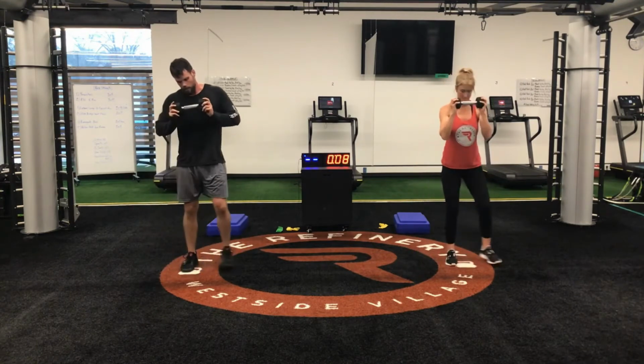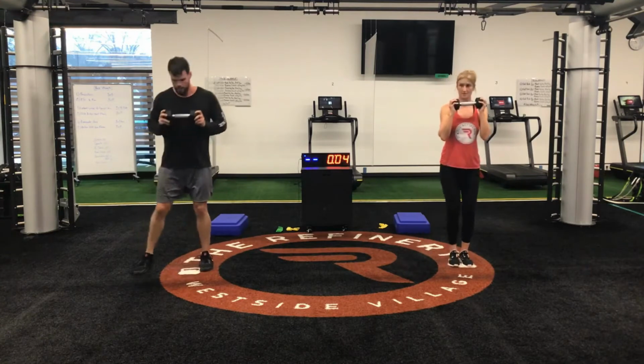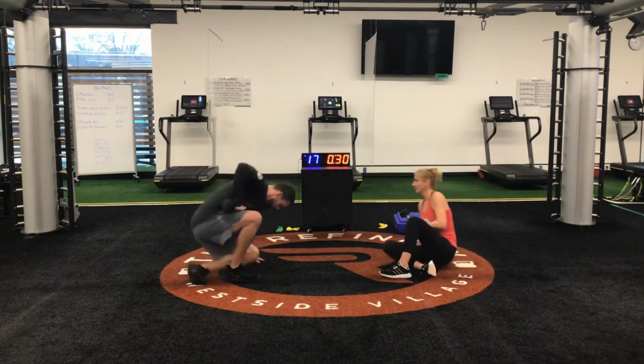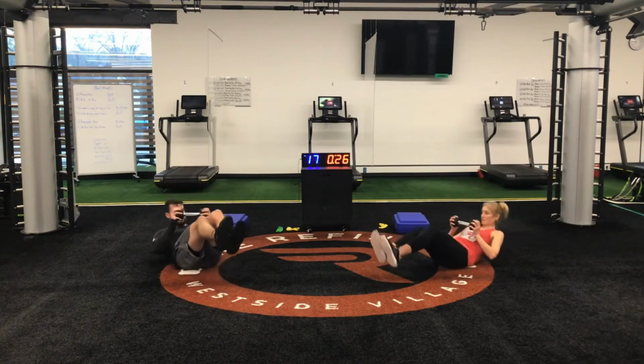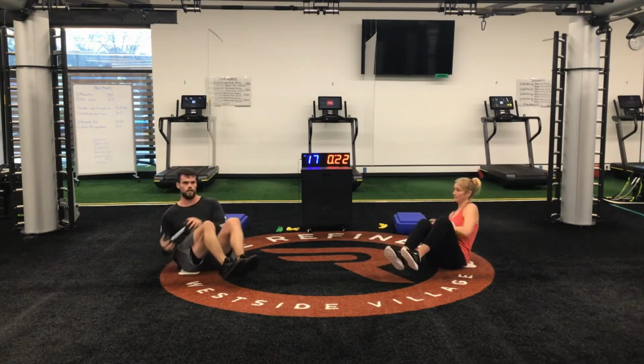Almost done with this block. Remember, last thing you have is that Russian twist with your in and out. Drop it to the floor in 3, 2, 1. Good. Russian twist with your in and out. So you're making sure you tap that dumbbell on both sides of your body. Then from there, it's lengthening out. Come back to that starting position.